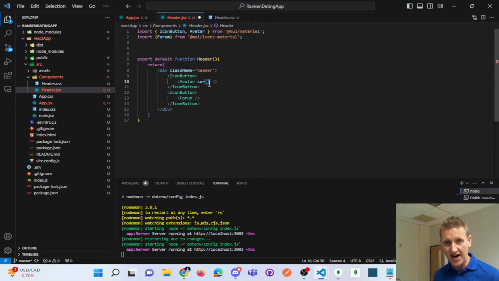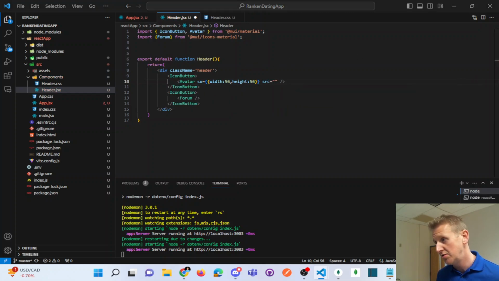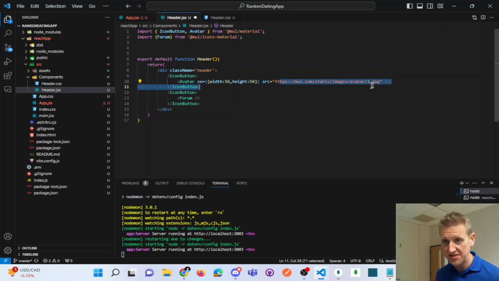I'm just going to set a height and a width of our Avatar. So we'll just try width of 56, comma, height of 56. And then we can send in a src prop, and I'll just use one of the avatar images.